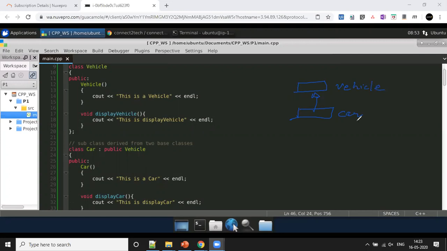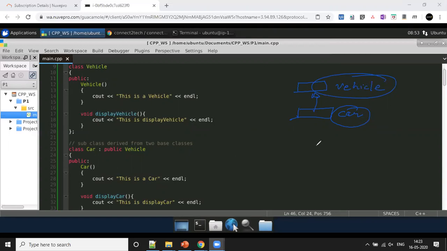Now, when I'm creating an instance of a class car and this car is extending a vehicle, it is necessary that before I can create an instance of car, the vehicle instance should exist, meaning that if car has to exist, vehicle should also exist because car is extending the class vehicle.